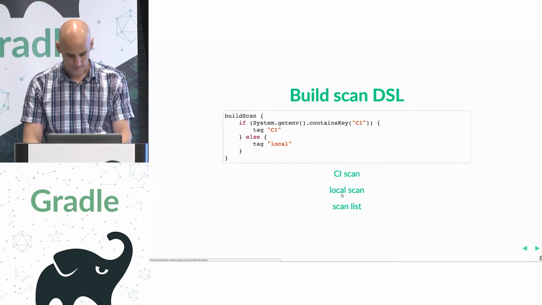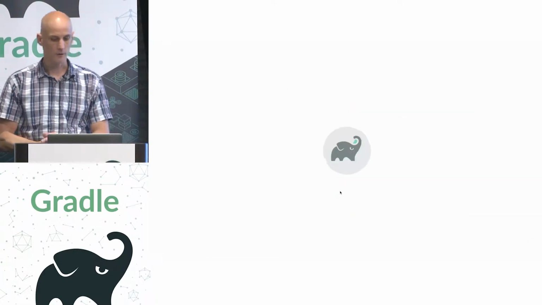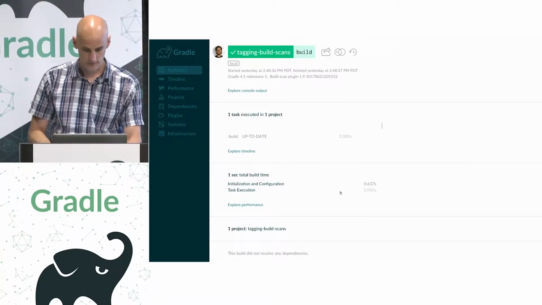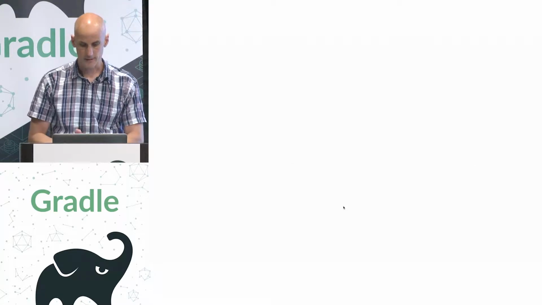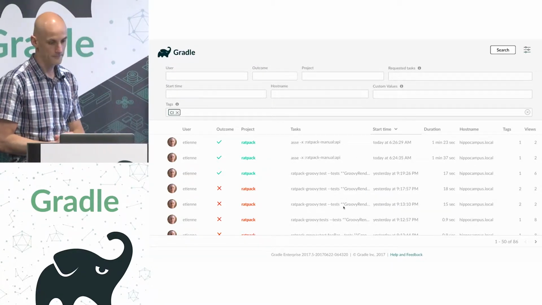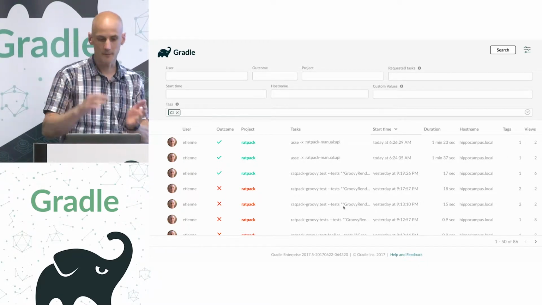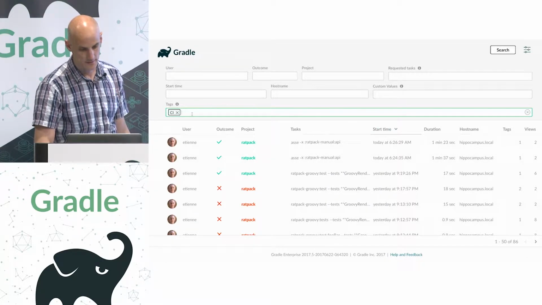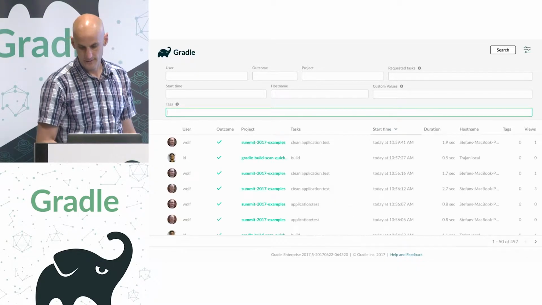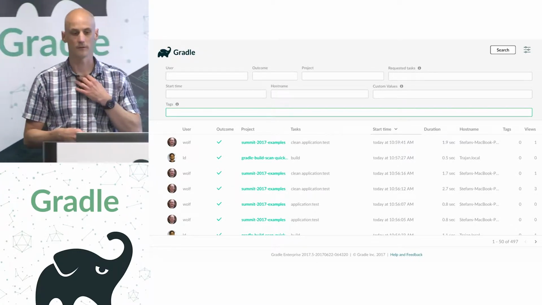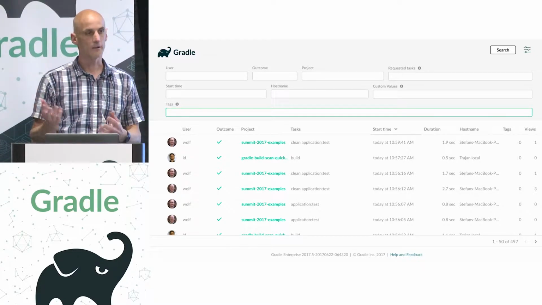We can also run the local build, mark it as local. And then it gets interesting because we can now go to the list and we see all the builds, but now we want to discriminate between the two. So I can just have this filter here where I say I only want to see the CI builds, and now I see the CI builds. So I can see I have 86 builds, and now I have 497 if you look at the bottom right corner. So you can filter by those tags.